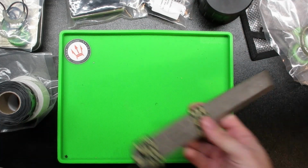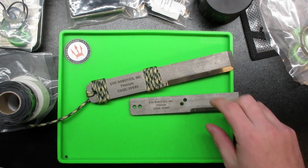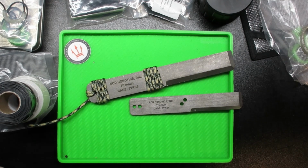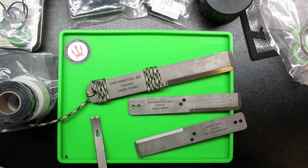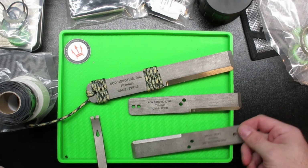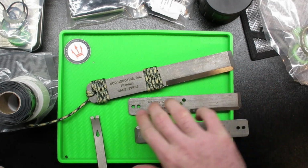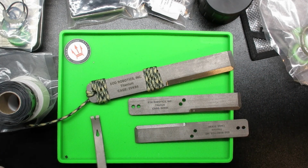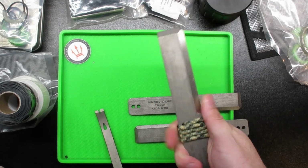And then lastly, we're going to talk about a couple of these pry bars. I do have a couple of these because I use them for multiple things. I just grabbed these ones out of a couple pouches, couple bags, but these titanium EOD robotic pry bars, you can see the holes that are drilled in here, so you can put paracord on them for grip. This is the big one.